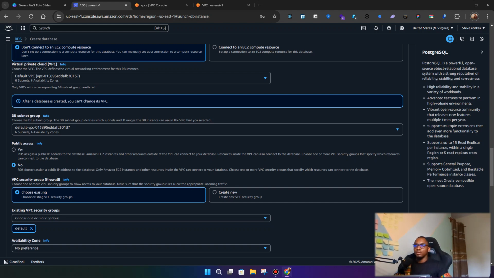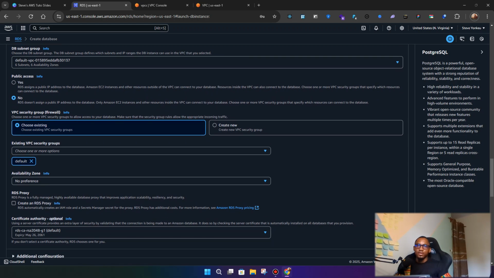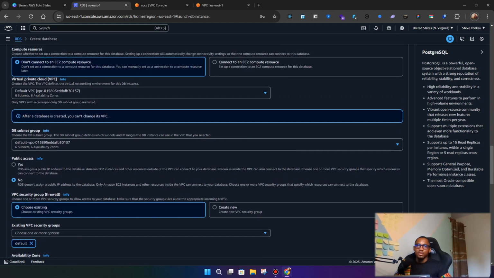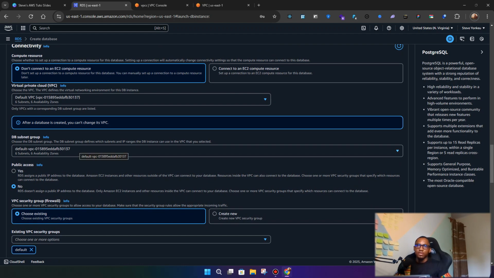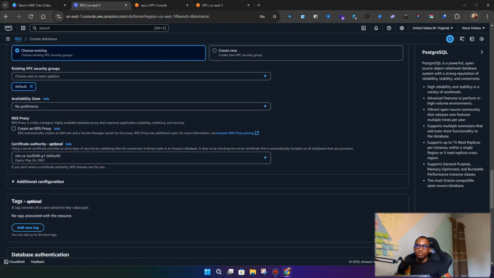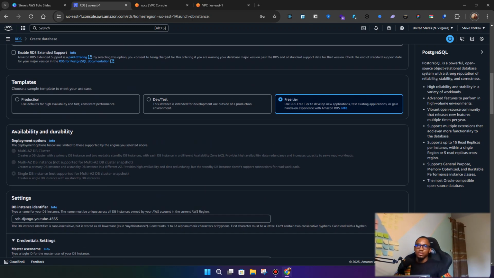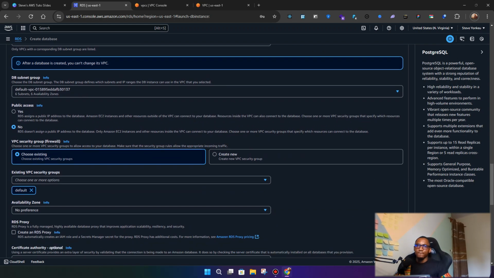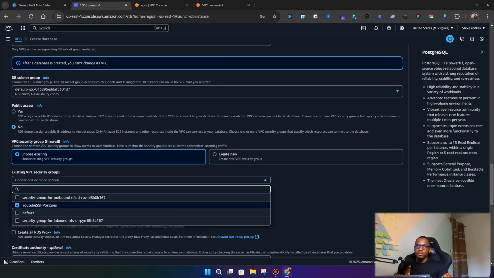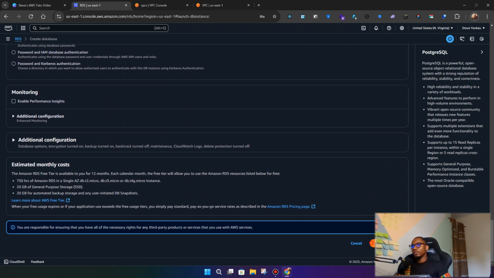So everything is enclosed within my VPC on AWS. Existing VPC, security. Did I miss the security group? Subnets, it doesn't matter that much for me. Okay, password authentication. I need monitoring, something quick on. Yeah, nothing too much. Existing security group: I select my YouTube SSH Postgres security group. Yeah. I proceed to create.